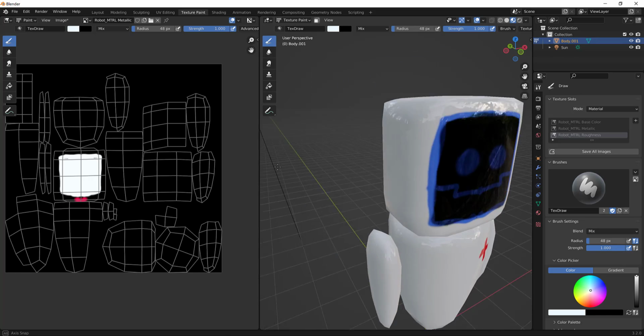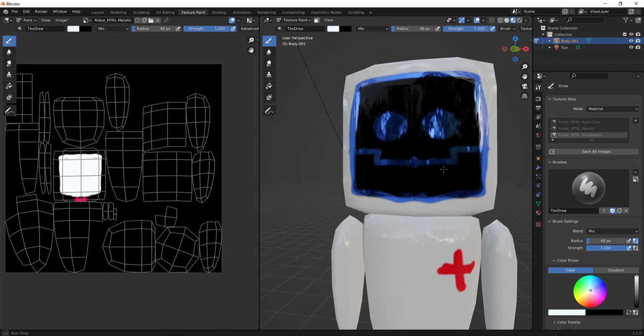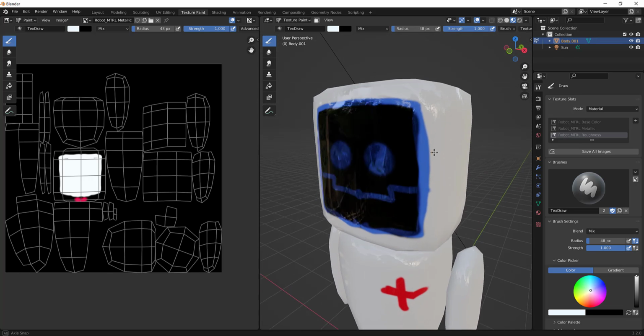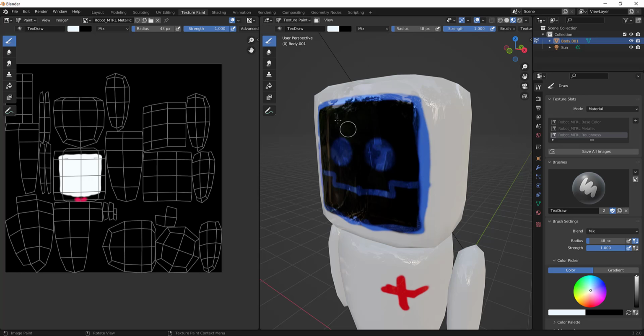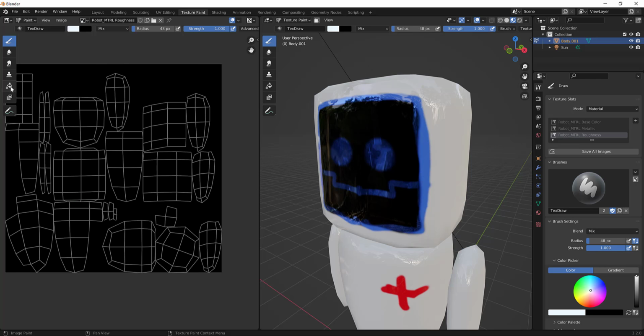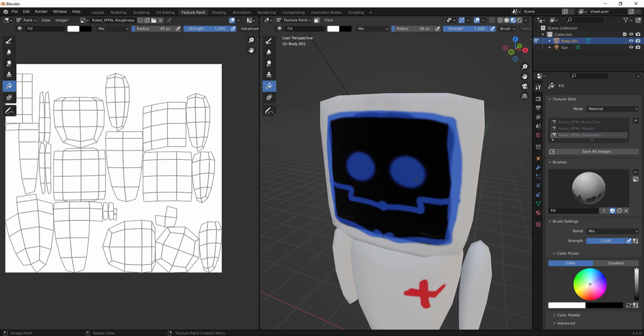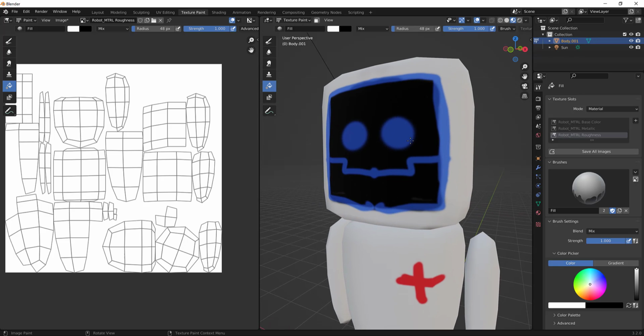Notice with it being completely black, my entire object looks almost brand new, right? It doesn't have any roughness. It looks like a mirror. So if I go in here and let's switch this to our roughness map, which is here. And let's say I flood this with white. Notice that disappears.